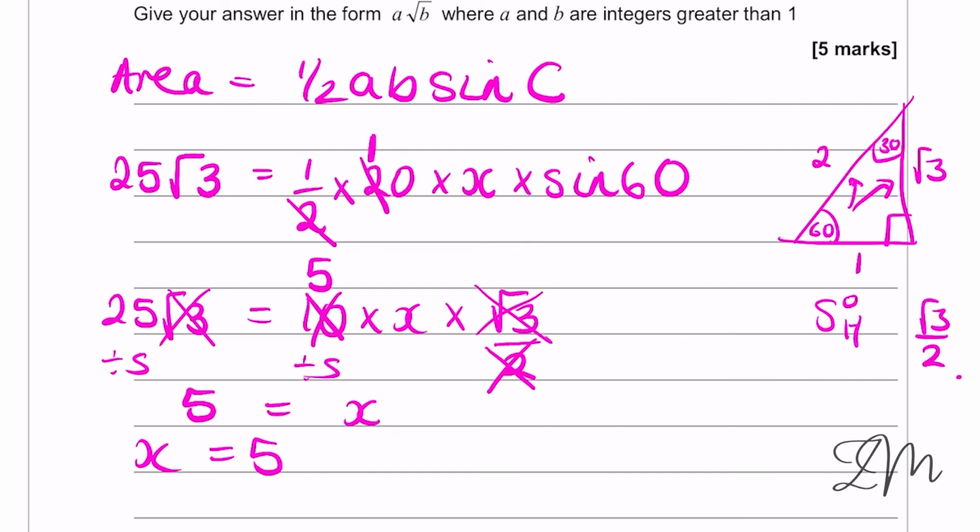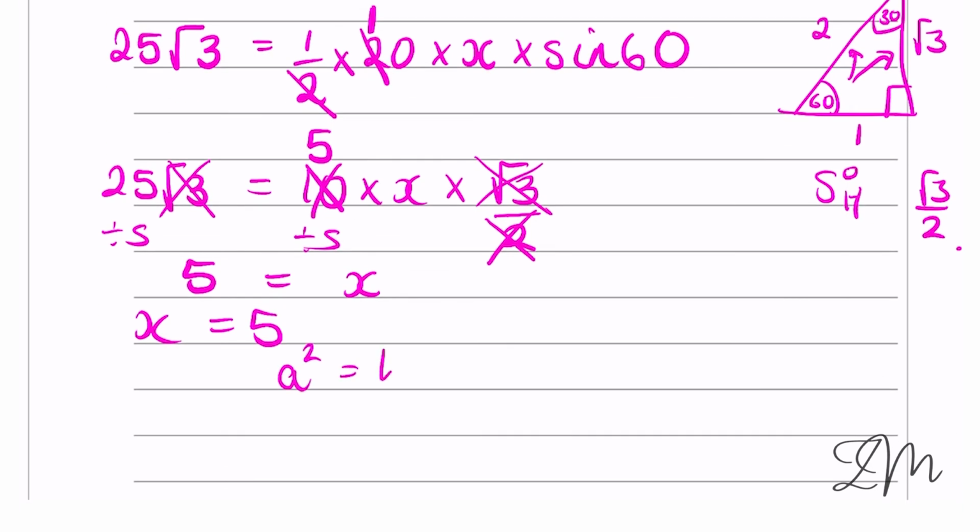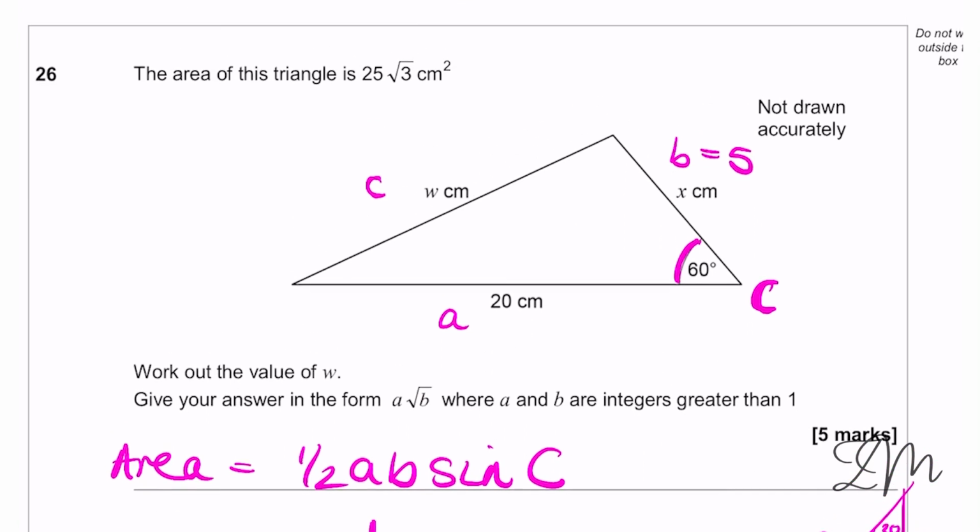So we now know this bit here. It still doesn't help, it still hasn't told us w. To get w, we've got to use the cosine rule. This is why it's 5 marks. So we've got the cosine rule, if you remember, is a squared equals b squared. So this time, this C for this equation is actually my A. So this becomes my big A, so therefore this is small a, and this can be B and C, and it doesn't matter which order.